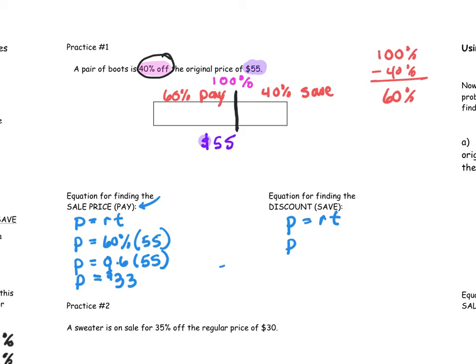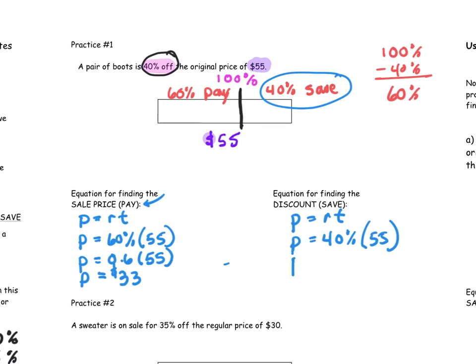And so I don't know the part yet that I'm going to save, but I do know my percent that I'm using would be 40%. This is the amount I'm going to save or take off, and it's still based on a total amount of money. The boot still costs $55, so that's the total, but I'm going to save part of that. So once again, you would divide 40 by 100 or scoop the decimal over twice to get 0.4 times 55. So pause and use your calculator, please.